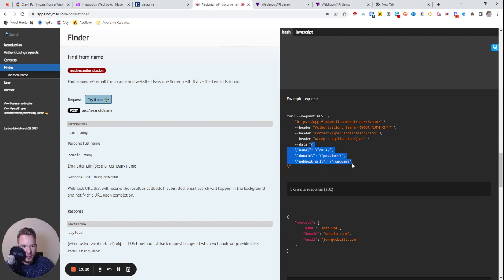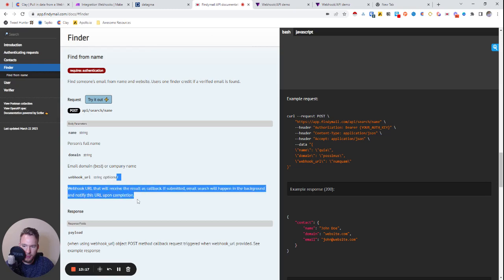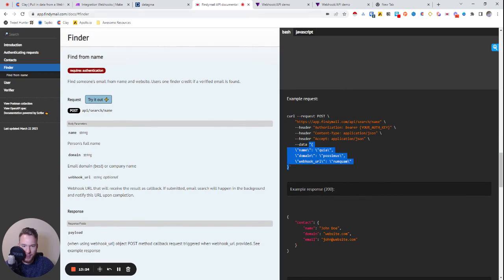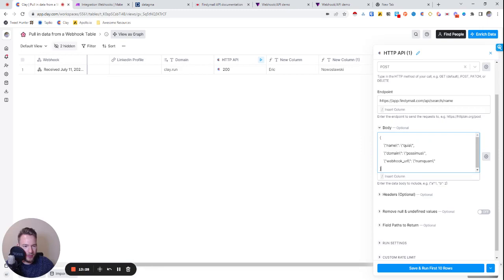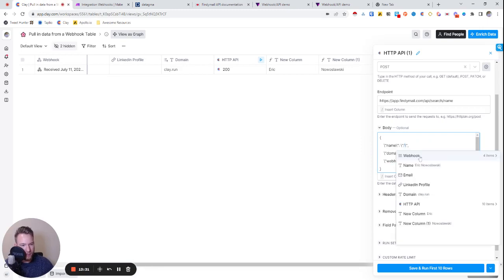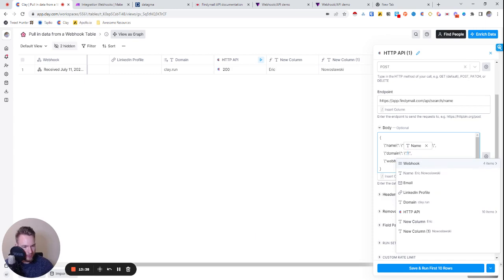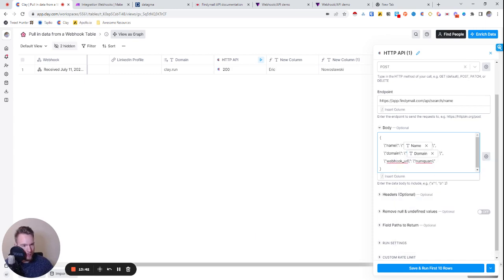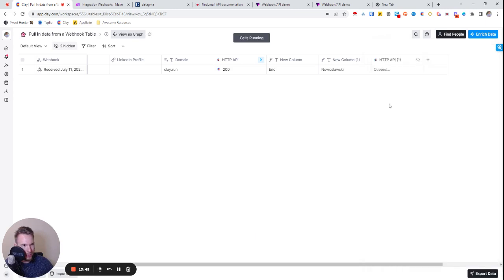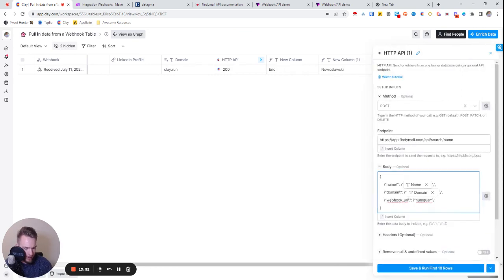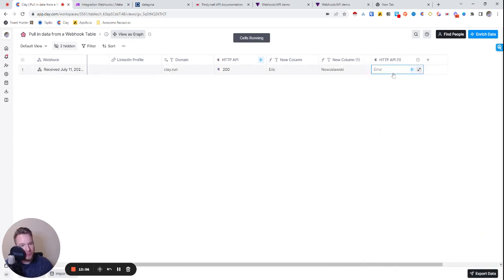So when we look at this, I'm just going to see if we got everything correct. So it was like name. I didn't know we need a webhook. Yeah, see how it says the string is optional here? That's so odd. Maybe we're going to try adding this comma here, but the comma really shouldn't matter. So let's just try to set it up again. Maybe it'll just fail the webhook URL there. Failed to parse body input. Oh, whoops. I had a space there. Maybe that'll do it. That is so funny.